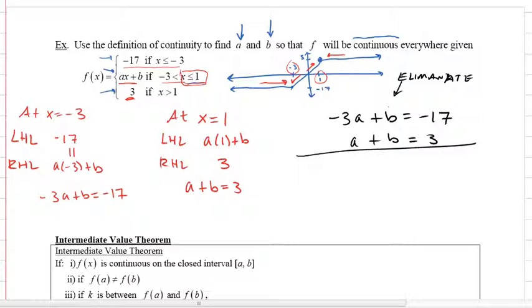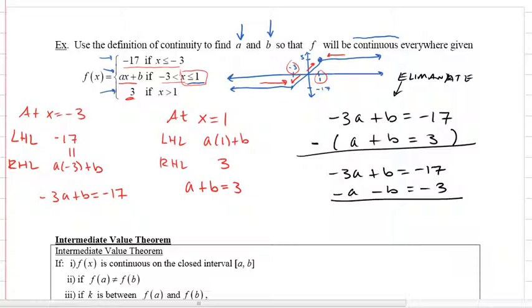So I notice I have a positive b, another positive b, so I'm going to go ahead and make one of them into a negative, and by doing that I have to change every single sign of each term so that I have negative 3a plus b is equal to negative 17. Okay, now the top didn't change because I didn't do anything. The bottom changes. Now I have negative a minus b is equal to negative 3.